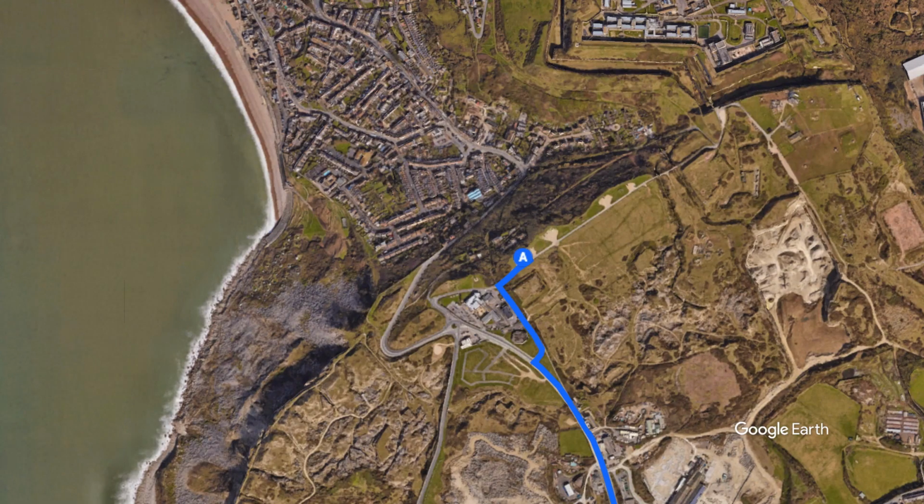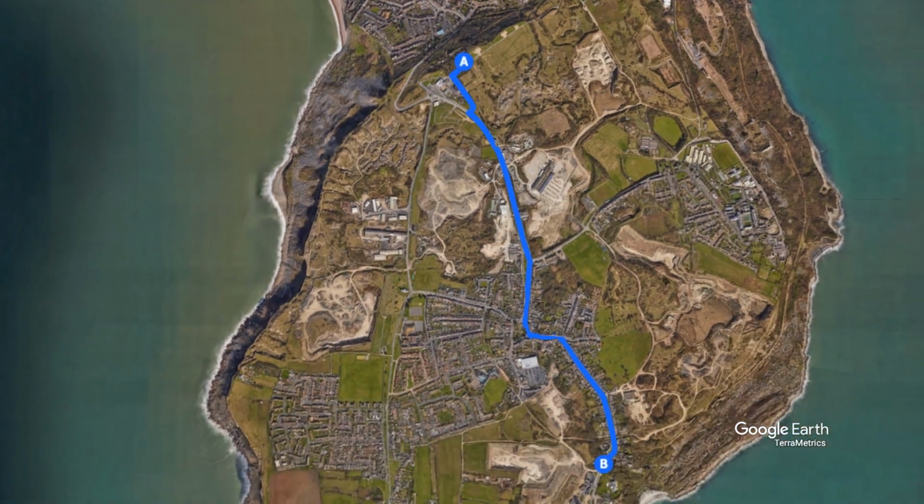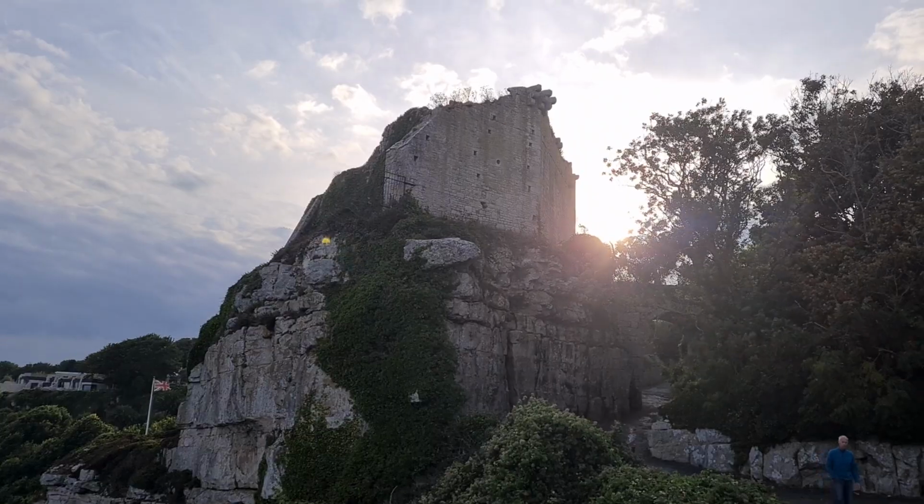From the new ground car park we headed south in search of pirates, Portland Bill and a place to park for the night. But was it problem free? Well, find out next time.